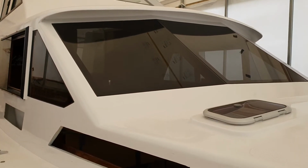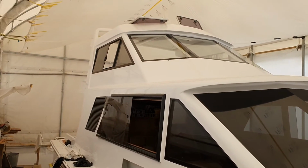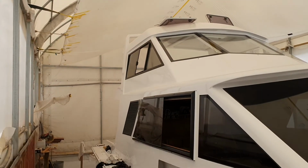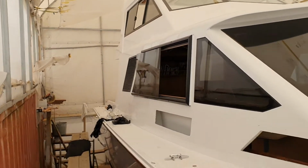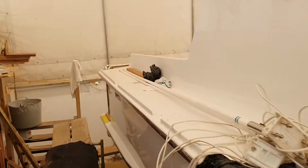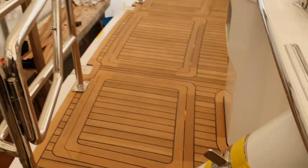we've altered these windows in the front screen, and here's a shot of my hard top, which I'm very proud of. It's really made the boat look sharp, and of course there were no plans. I've just built that to my own specs and my own design. Down the side deck, this is my teak work that I've just completed.